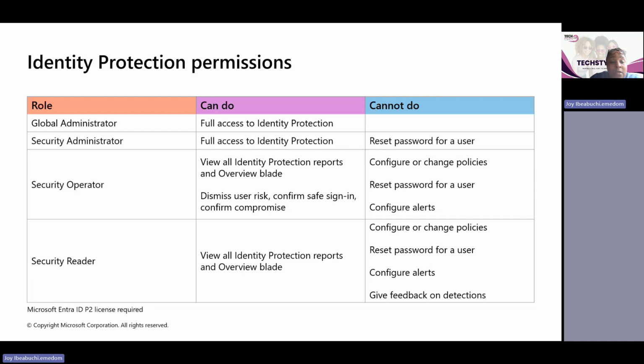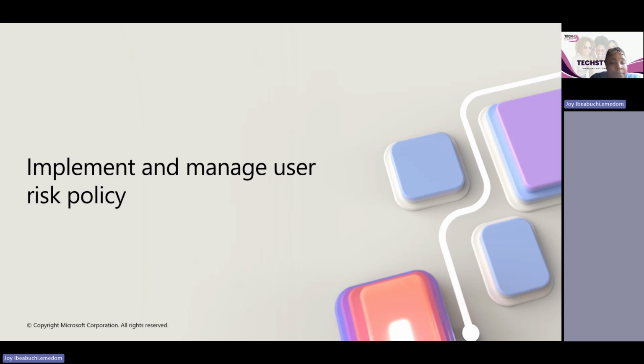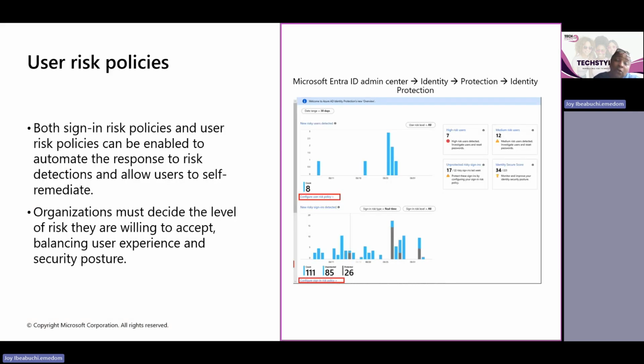So this talks about the four important roles that have access to Identity Protection. The global admin, like the global admin is the Lord and Savior of Entra. And then you have your security admin, then you have your security operator and security reader. By now, if you haven't done our class on Privileged Identity Management, I recommend you go and watch that YouTube video, because it will help you understand how to assign roles and permissions to people so that they do only what they're allowed to do.